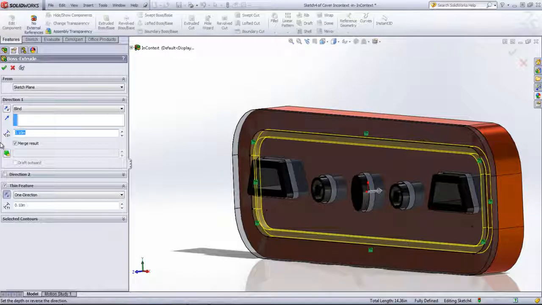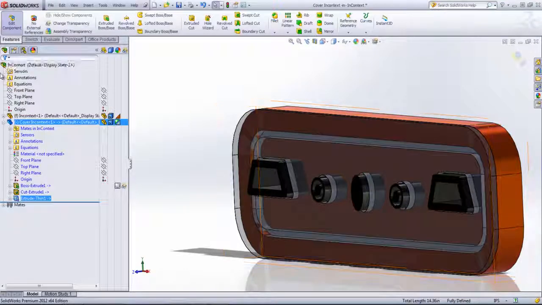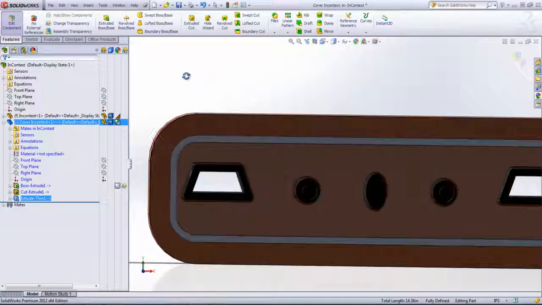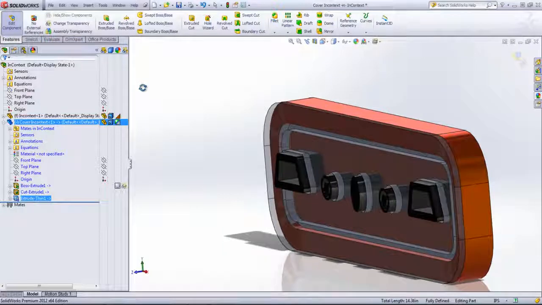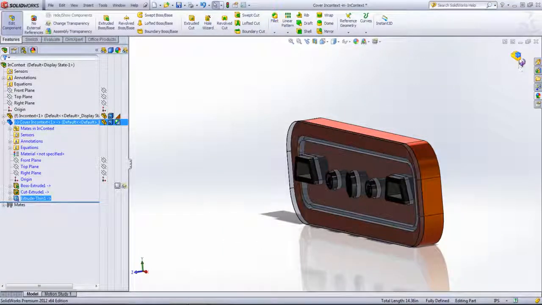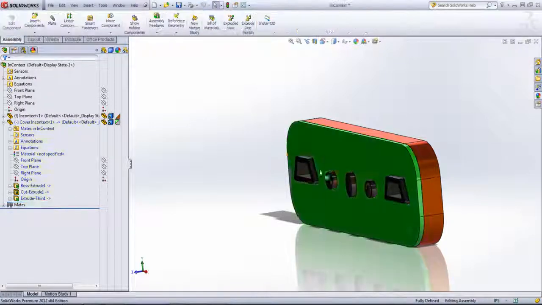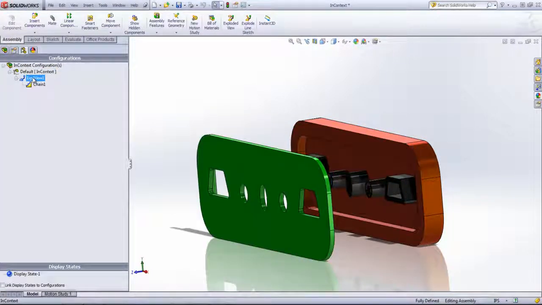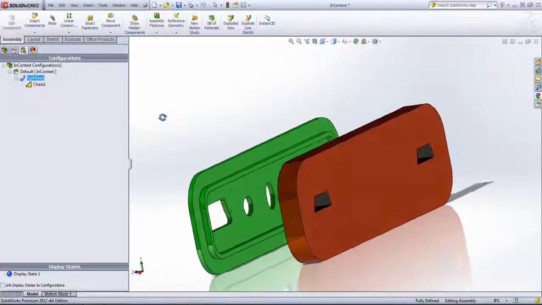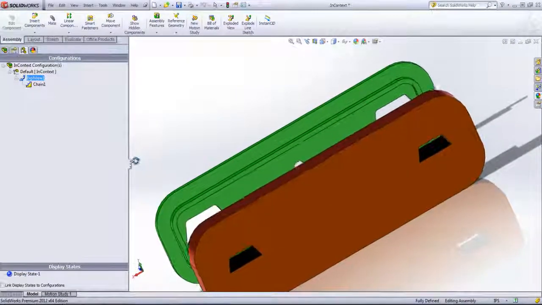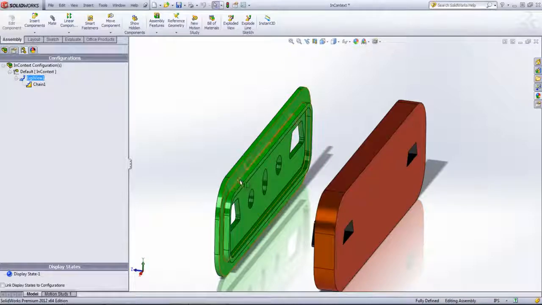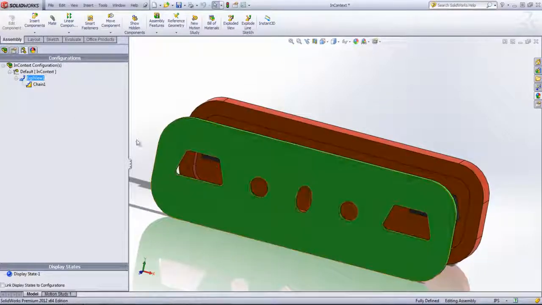And I can give this a length of 1/8 of an inch. And I'll go ahead and turn off that transparency and come back into editing the assembly. So if we take a look at the exploded view now, we can see that lip looks about right.